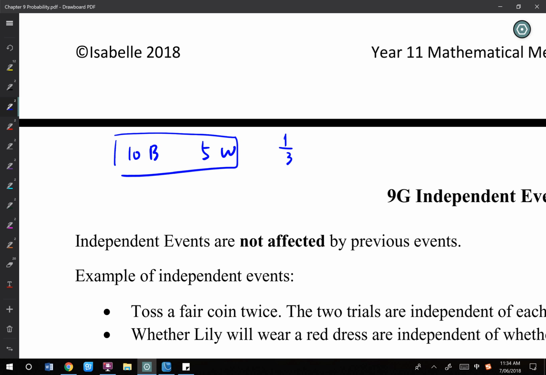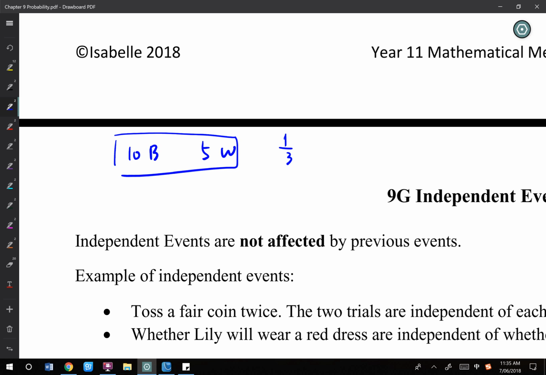So that's the thing. You ask me, did you eat the white chocolate or the black chocolate, right? This means the result of the first event will affect the second outcome. My second selection will be affected by that. They are dependent events. The second one relies on the first one's result.